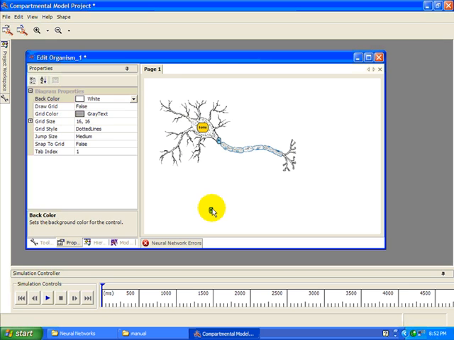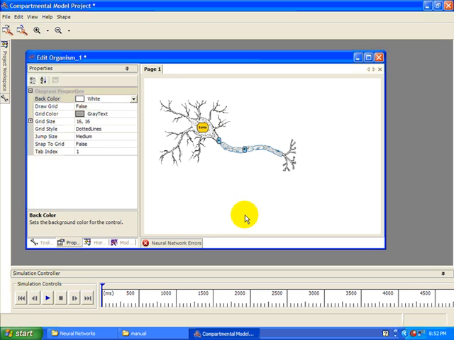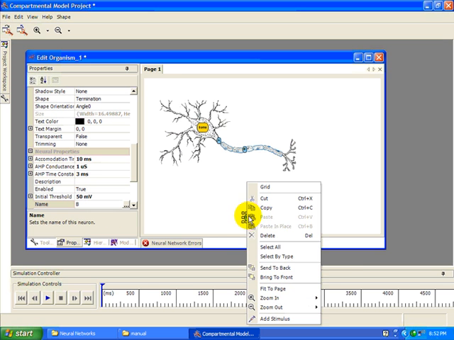Then copy that neuron and paste it. Rename the new neuron B. Copy and paste neuron A again to make neuron C.